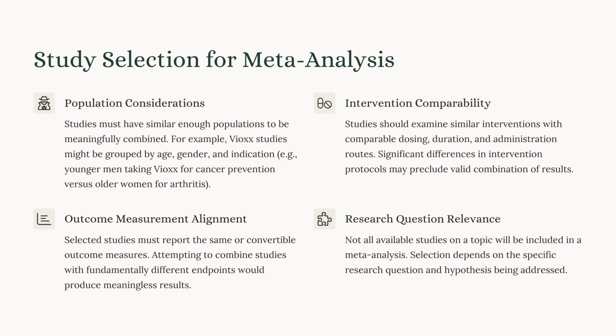How do you actually select studies for your meta-analysis? This is very similar to a systematic review, right? Because the meta-analysis is actually stacked on top of the systematic review. But you also have to think about things like outcomes. So you have to obviously think about the population that you want to look at. So that would be the P of PICO, okay? Then you look at the intervention. You have to figure out, do you want all interventions, some with similar dosing, some with variable dosings? The wider the range you cast, right, the more heterogeneity, or more differences between the studies, that could affect your results. You want to make sure your outcome measure is fairly well aligned.